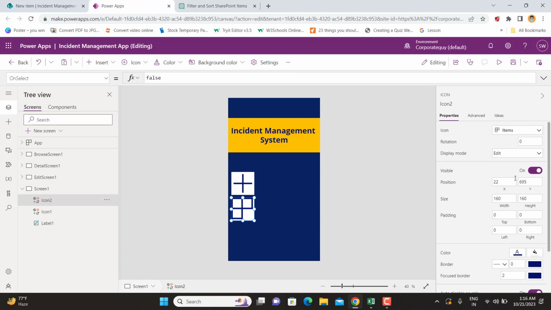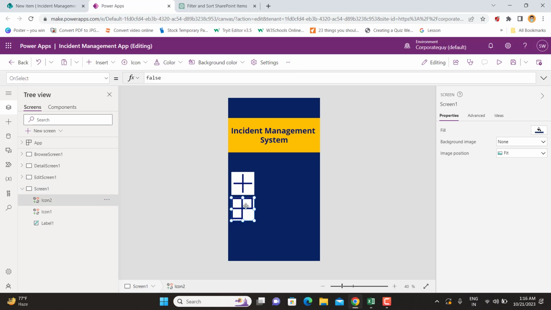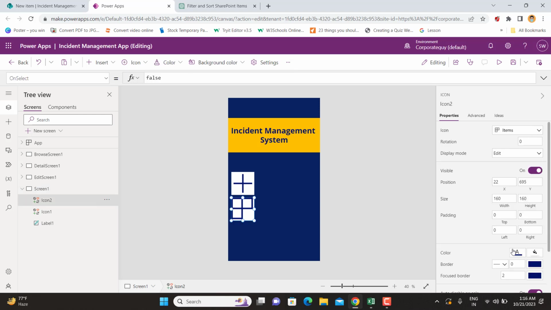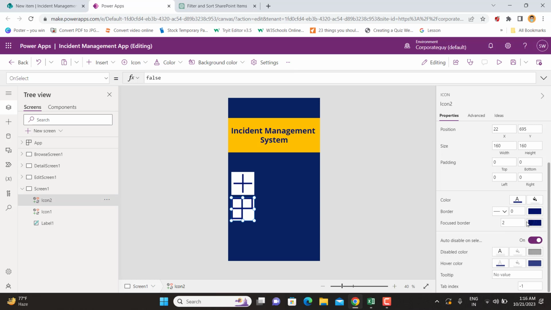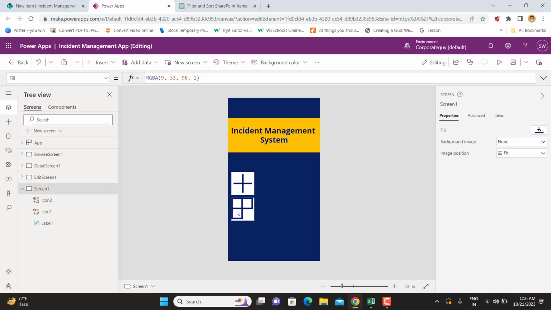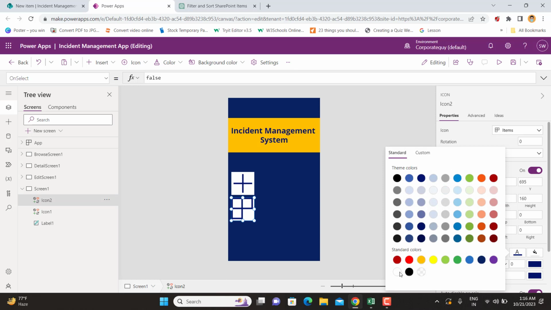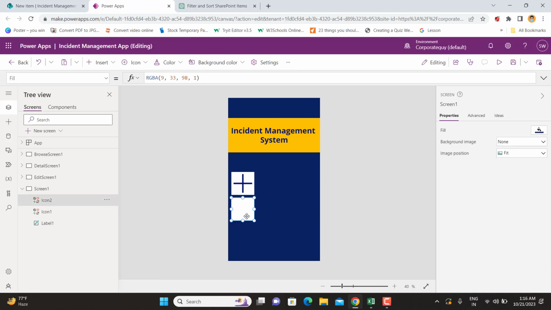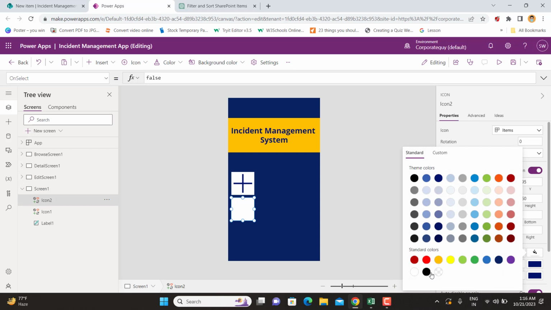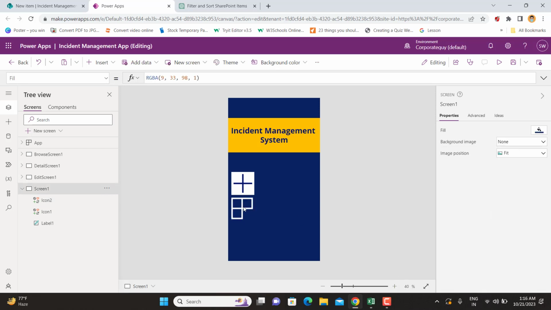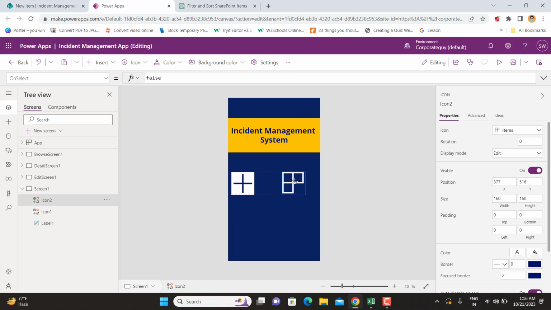Now I have this edit all the items icon, right? Or if you don't want to give it a background, you can disable the background as well. Let's say for the ease of understanding that this is the icon which I want to use, or if I just give it a white color and hide the background, now I have this icon here, right? Now this icon will take me to all of the incidents which have been logged here.